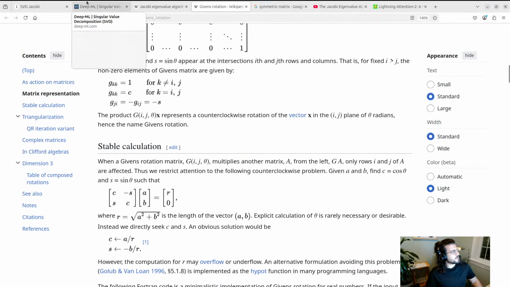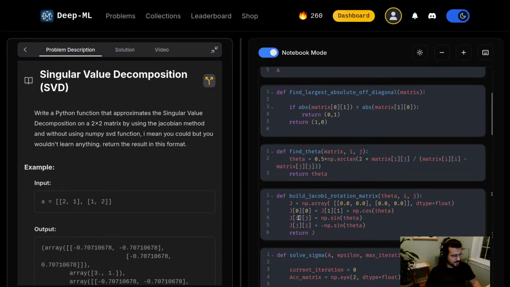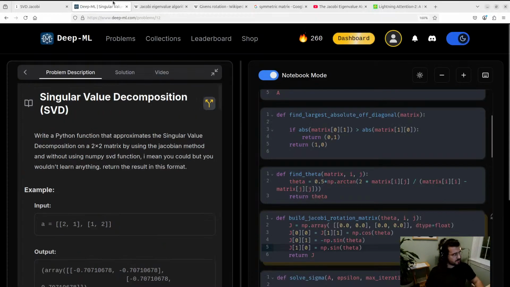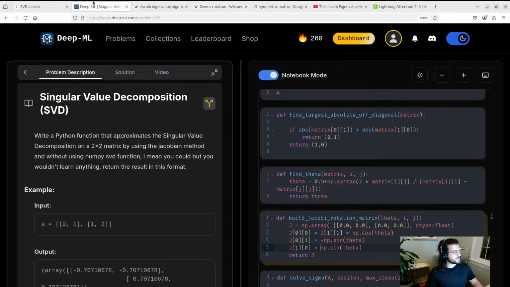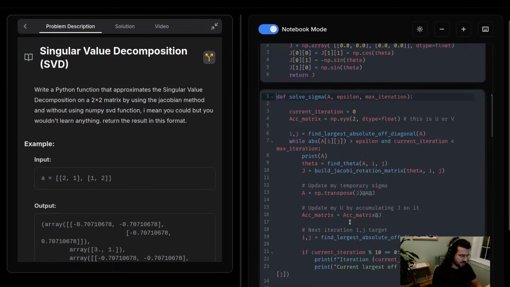Maybe I misunderstood. And 0, 1 is supposed to be the negative one, and 1, 0 is supposed to be the positive one. Yeah, this part I'm not entirely sure, to be 100% honest.